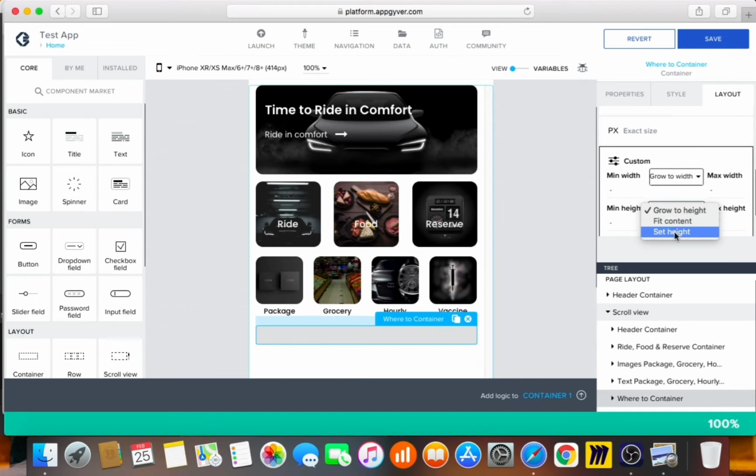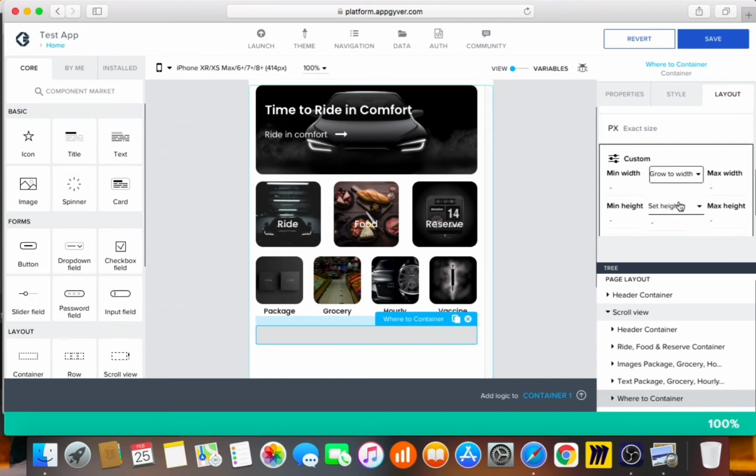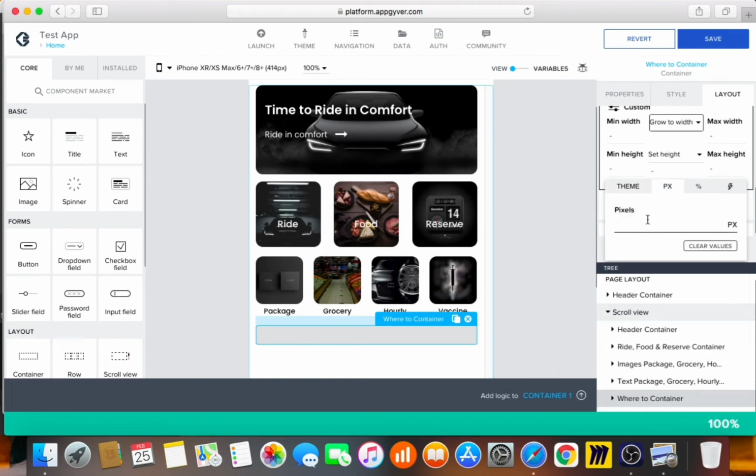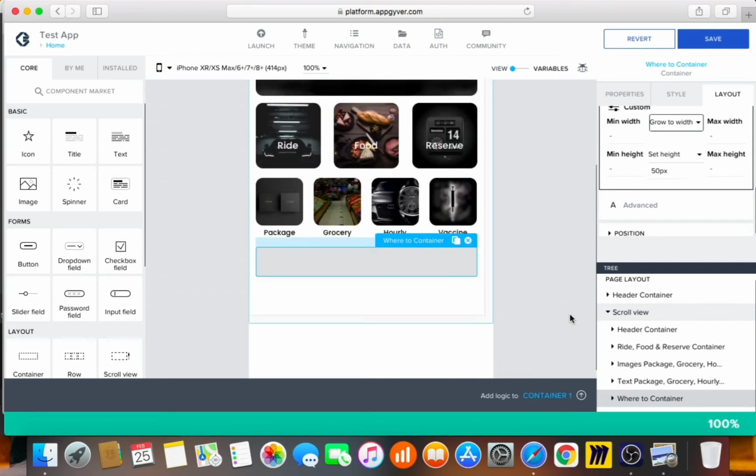We'll edit the height. This is 150, so we'll make it 75 and see how it looks. It's a bit too big. Let's go 50. There we go. That looks fine.